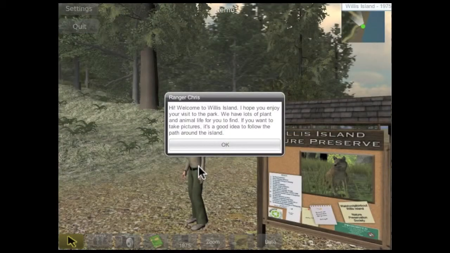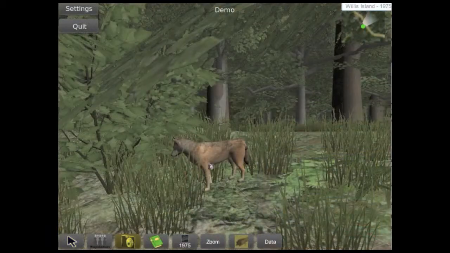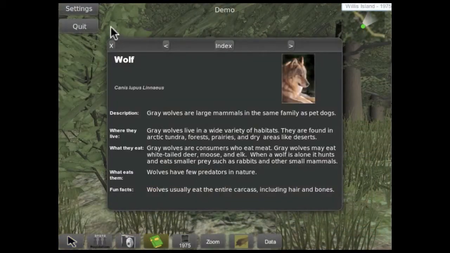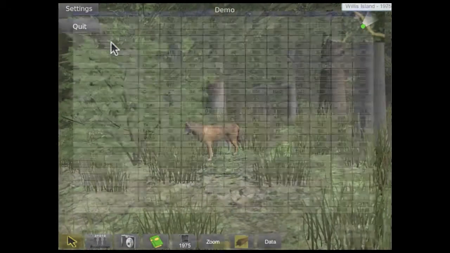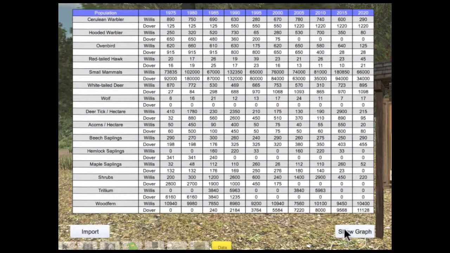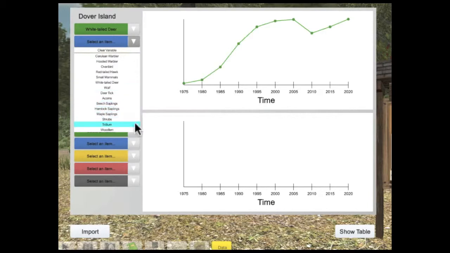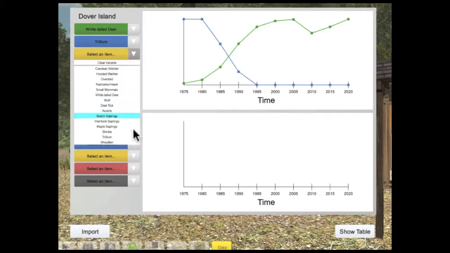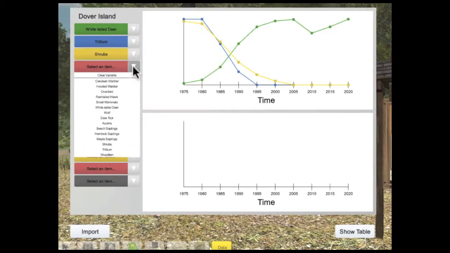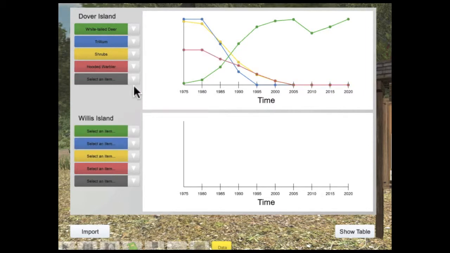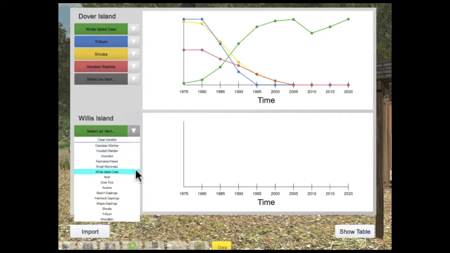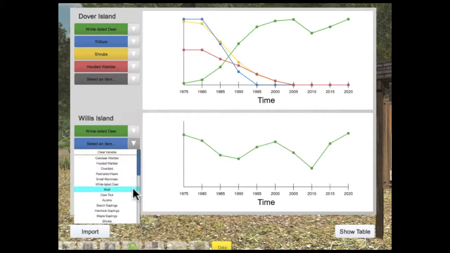On Willis Island, we find the same diversity of organisms, but also a population of wolves. The data view lets us compare the population data we've collected about the two islands. As students explore over time, they discover that on Dover Island, as the deer population grows, the trillium and shrubs are disappearing, as well as ground birds that depend on the understory vegetation as habitat.